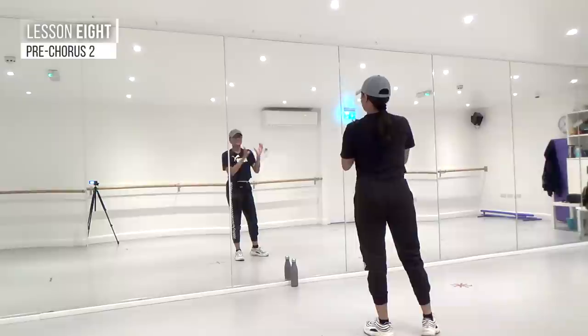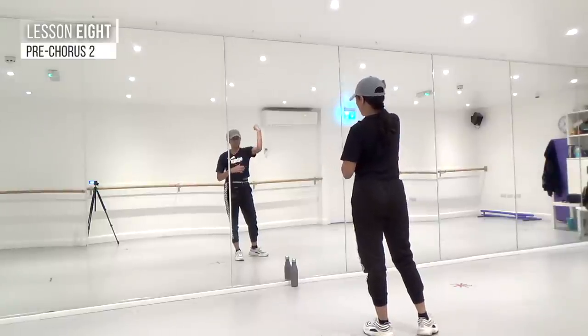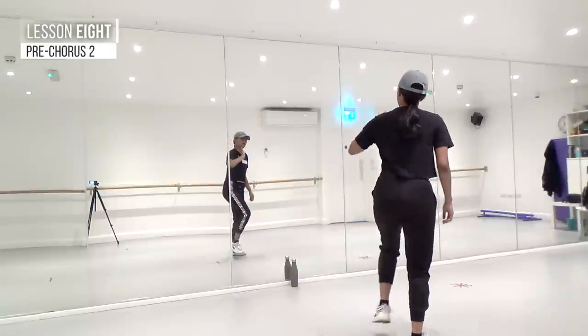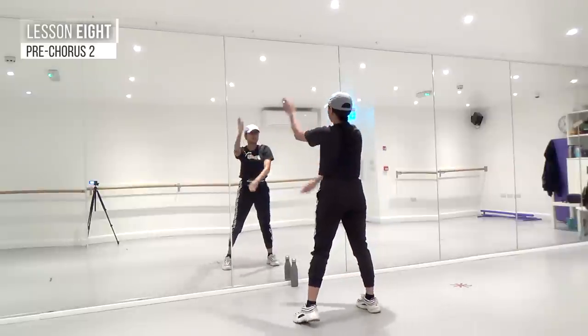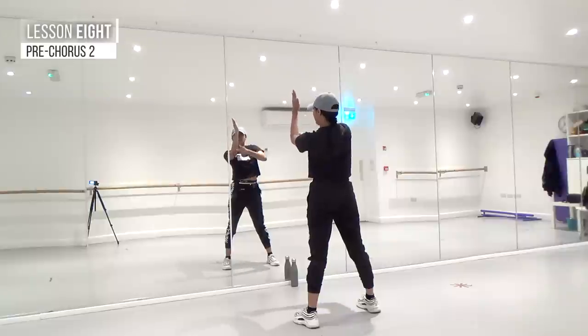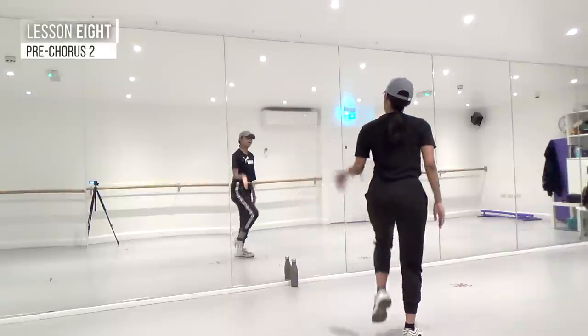Now we're going to do a different version of the chorus, just before the chorus starts with the knocking. Okay, I'm going to show you the alternative version. So you're going to go 1, 2. Now, when we circle our hands, we're going to step out to the left, circle, and end in this position with the left hand up straight, and the right horizontally to the left, and you're going to look to the left as well, so it's a cross, okay?